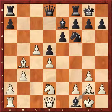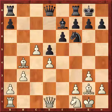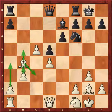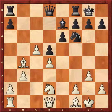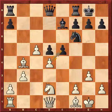Then later you can play bishop c3 with b4, a4, b5 and use a good healthy two connected passed pawns, and that position is very good for an exchange or even winning for white. So I think Anand played bishop f1, which allows black to give a little counter chances with e5, and after e5 bishop c3. After d5 knight d7 loses this pawn, and black will be very good in playing that position.